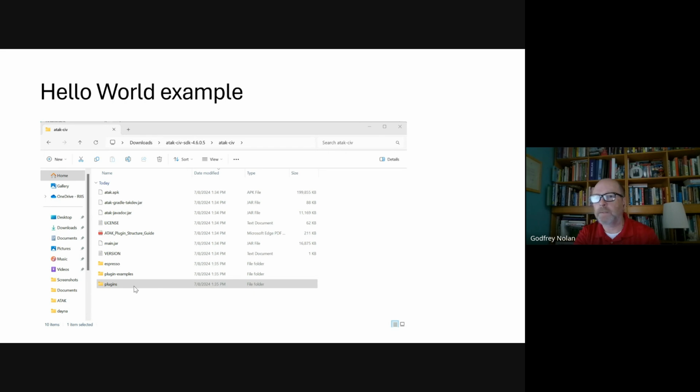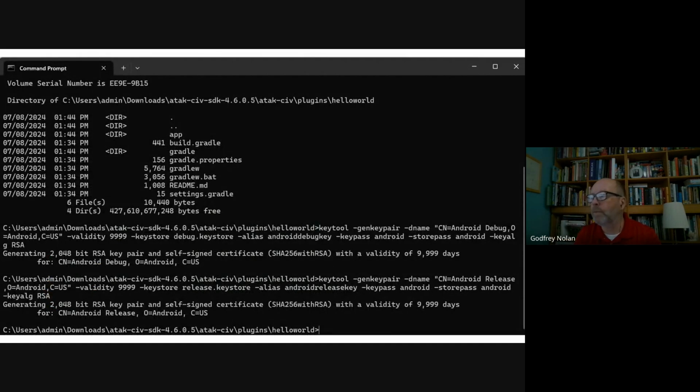It's definitely worth looking at the ATAK plugin structure guide. I reckon you should look at the Toyin website first before you do that, because that will give you a level of information that you need to know. The other thing that I did for this is all of these steps are in a GitHub repo that we put up on github.com/Reese, and it walks you through all of these steps. There's a README there which basically tells you how to do that.